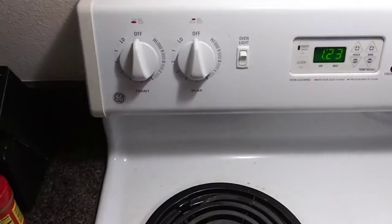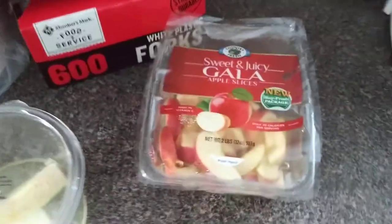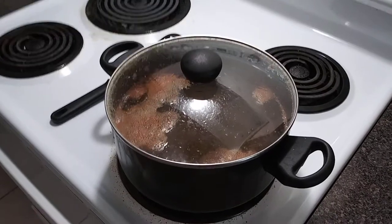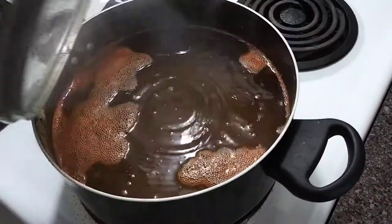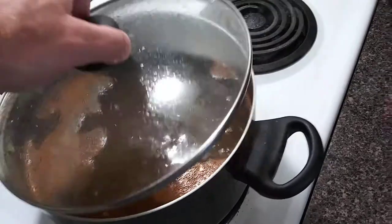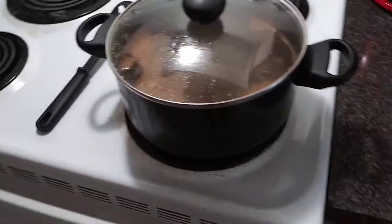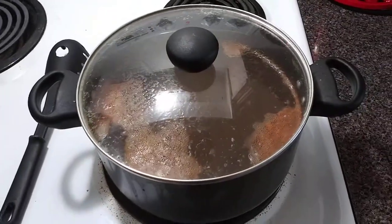Alright guys, we switched burners. Something's going on with that one. Put on a high till it boils. In the meantime, have some snacks. See you in a minute. He's out there catching a box turtle. Nope. Still waiting for the water to boil.